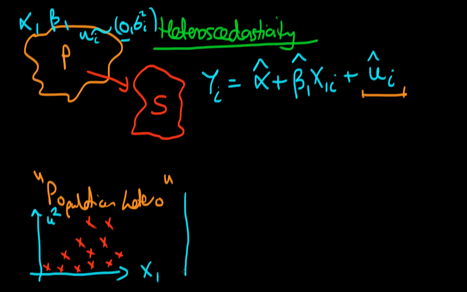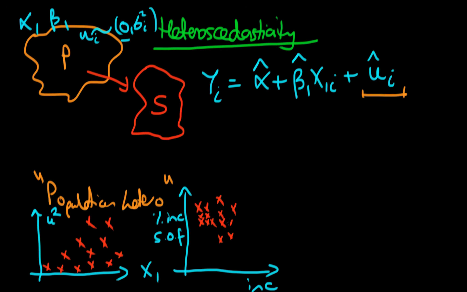To use a concrete example: if I were to regress the percentage of income spent on food on an individual's level of income across a range of individuals, we might hypothesize an Engel curve whereby people who are poorer tend to spend a higher percentage of income on food, but as they get richer there is greater variance in how people spend their money on food. Some people don't really care about food at all and don't spend much as a percentage of their income on food — though in absolute terms it may still be more than those who are poorer.